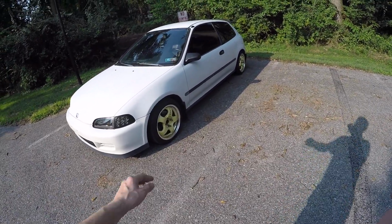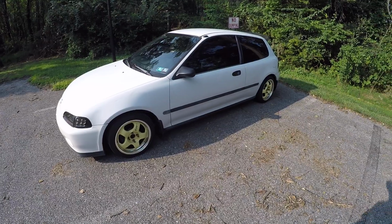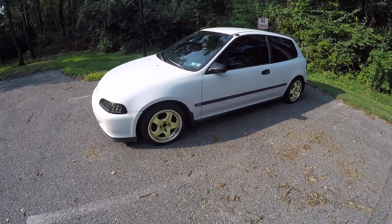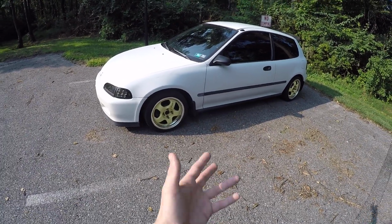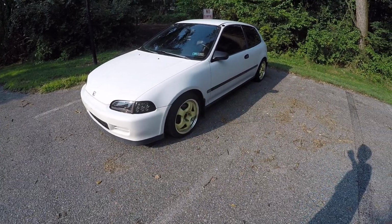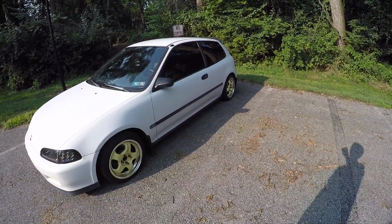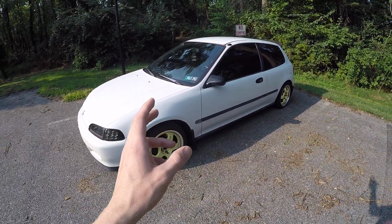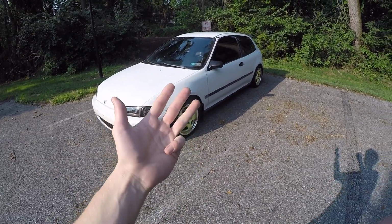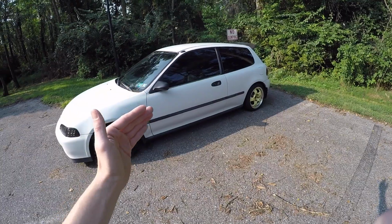So after being cheap, we're going to go into 4, parts availability. You can definitely find parts for this car, whether it be eBay, Honda, the dealership itself, online, Facebook Marketplace, part out, everywhere. You can find parts for this thing everywhere. The hatches and the coupes, you can exchange doors with to run power accessories, all that good stuff. So parts availability is there, reliability is there, cheapness is there, and on top of that, it's an iconic car. Right there's already 4 solid points right off the bat.